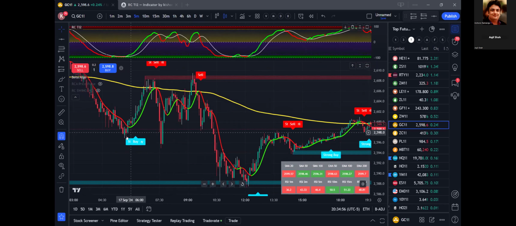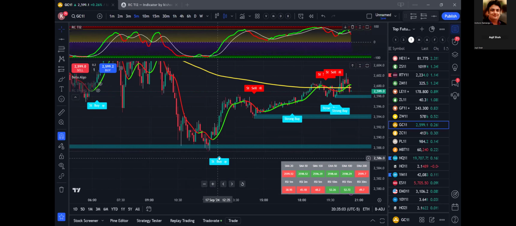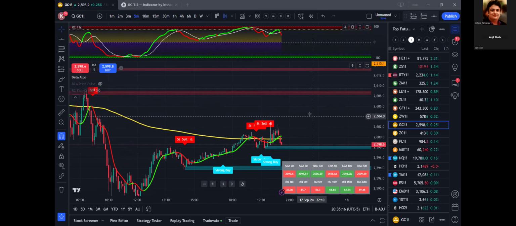For example, here you got a buy. It's not such a good opportunity, right? But if you get a buy here, it is a good opportunity, because it is very close to the support. Whenever price touches the support and then this red turns to green, generally that is a good opportunity. Or when you got a sell here, this is not a good opportunity, because there is no major resistance. But if price touches this resistance and then it drops, that is a good opportunity.